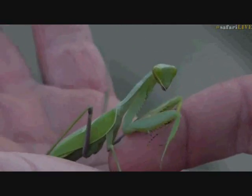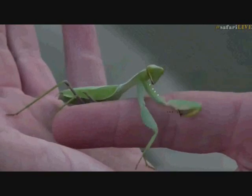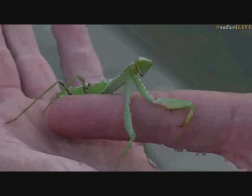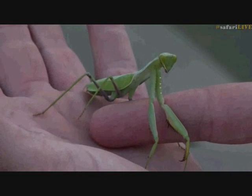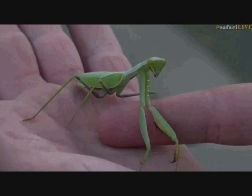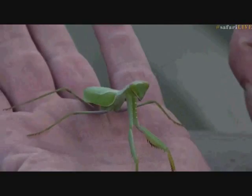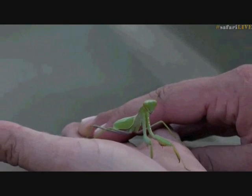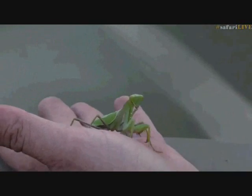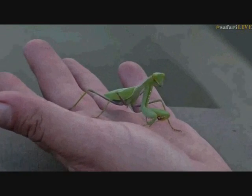Let me see if I can get it onto this single finger and see if I can just hold her upside down for a second. Doesn't want to let go of my hand. And see, she's calmed down a little bit, so she's not attacking me as fiercely as she once was. I'm going to try just do that. Oh, my finger's going to get in the way, isn't it, Chandra? Maybe if I do that. Oh, no. Her head's too low to actually have a look into her mandibles. But it is an exquisite creature.